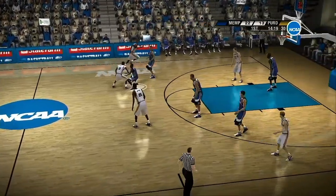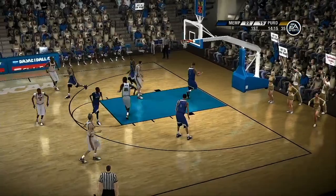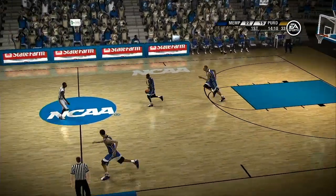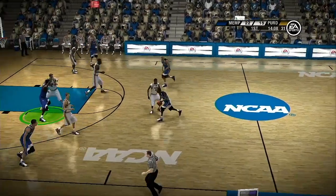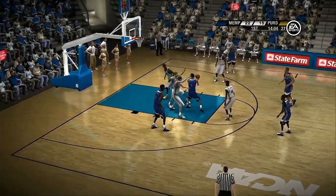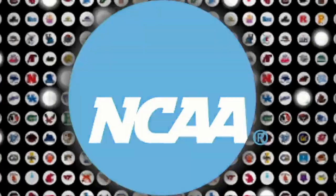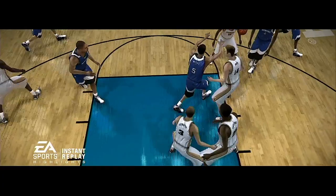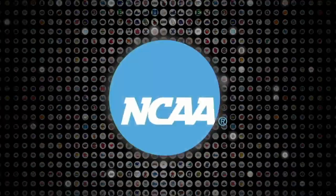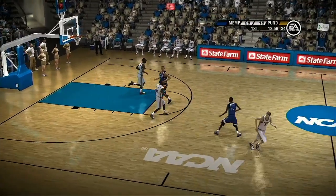Both teams looking to get things going here. Gave it up. Goes up for two. Great play to take that to the basket. Let's watch the defense down on the low block. See, first, initially, he wants a three-pointer. Then he plays him where he gets good post position, so he's able to get the ball. A good rebound position, a good block out. And that's essential in the post. A lot of guys don't realize part of post play is ultimately a block out and get good rebound position.